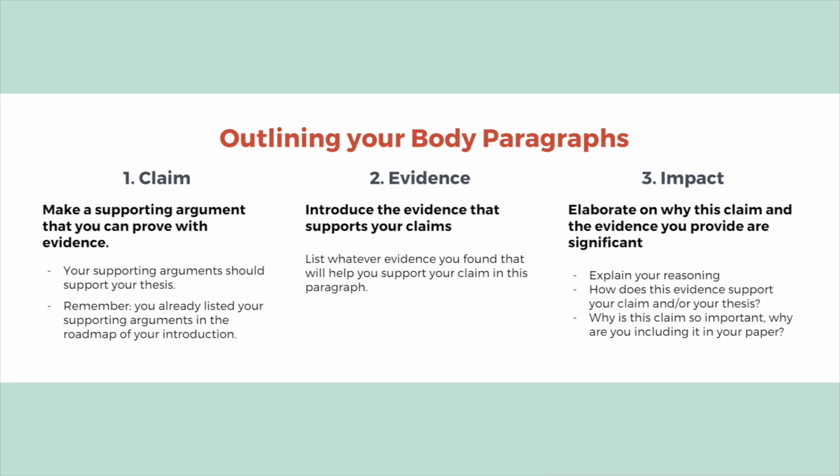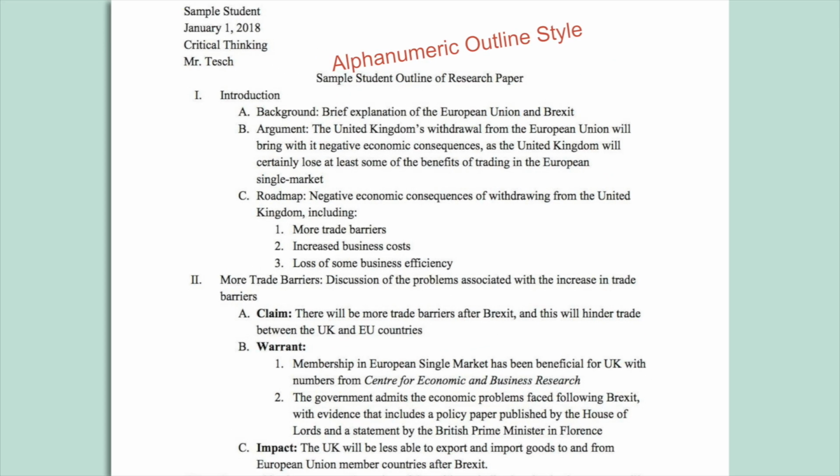At this point, I should mention that when you're writing your outlines, you shouldn't write too much. This is not your research paper, it's just an outline. I always encourage students to write phrases, use bullet lists, and abbreviate. Think of this more as a rough sketch or a plan of your research paper that you're going to be putting into writing later. Here's a good example of something called an alphanumeric outline.